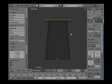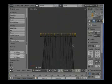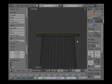I'm going to hold down Shift, hold down mouse wheel just to pan down to focus on the top. We're going to hit E to extrude again. I'm not going to go anywhere with them this time, so I'm just going to hit Escape. And what that did is park those vertices right on top of the previous vertices. Now hit S to scale. Scale those in.